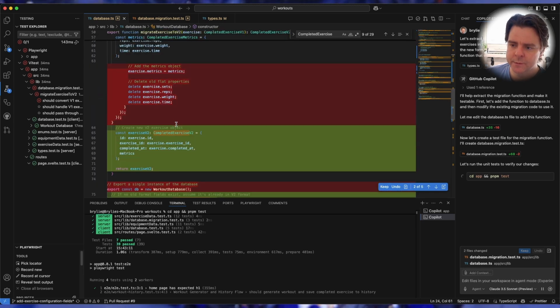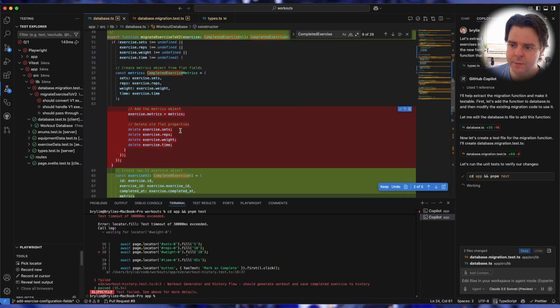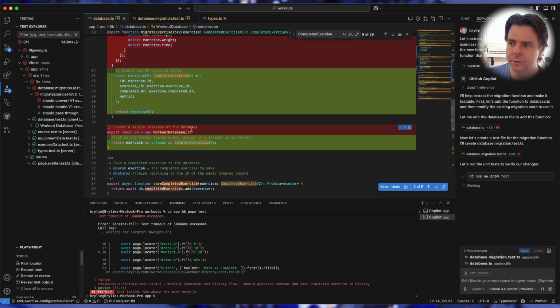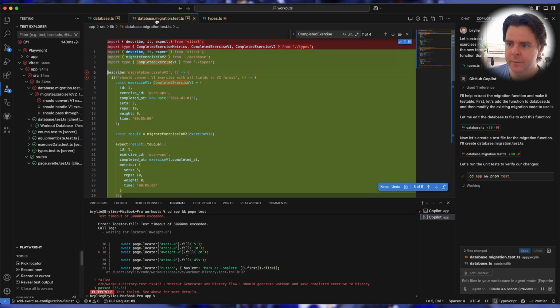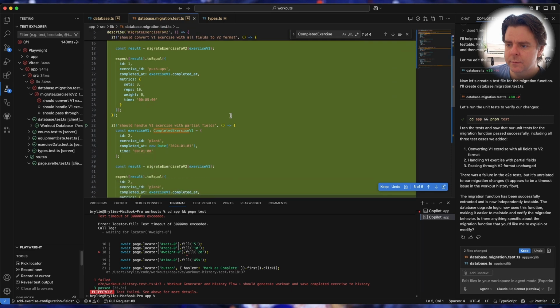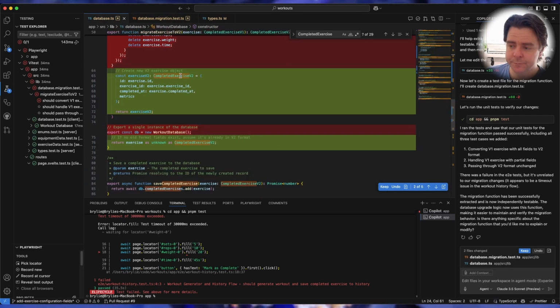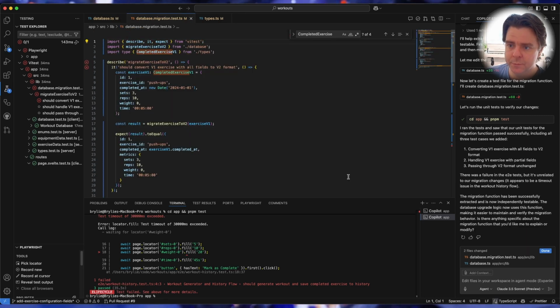But the details of mapping now are moved into a separate function with a small scope, and our test coverage can be more complete, basically. So we have some confidence that our migrations are working as expected, explicitly testing those.